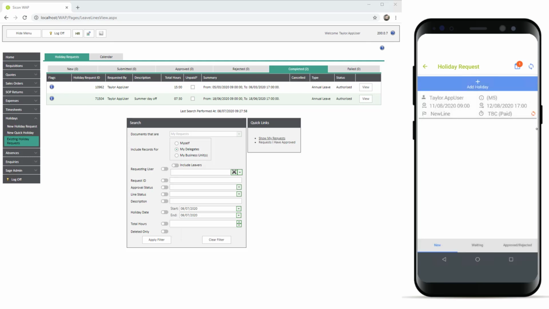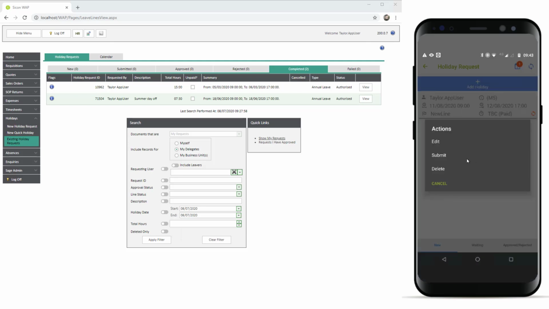And from here we can see we've got a new holiday that's going to need some submission. And this little orange arrow shows us, although it's been saved, it's not yet been synced. Those arrows will turn green when they've been synced, but we want to actually submit this holiday request before we sync it as well. So to do that, we just tap on the line and click submit. Or if we'd realised we'd made an error, we could edit it or delete it at this point as well.